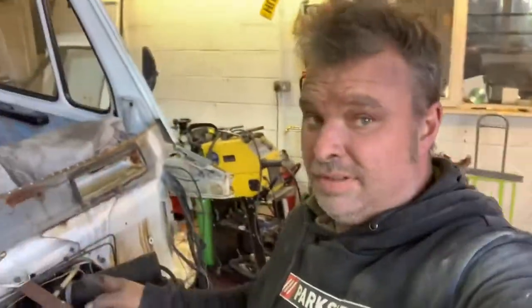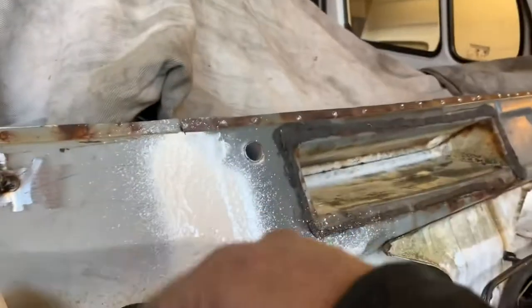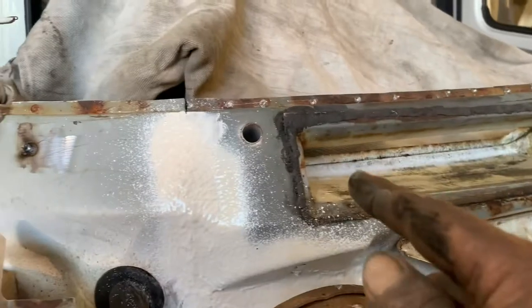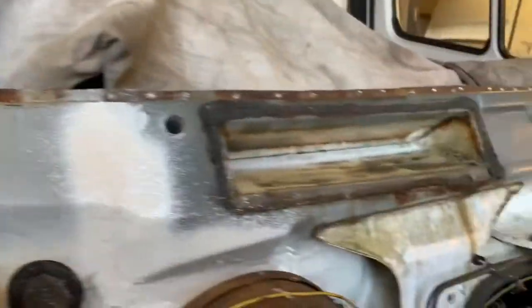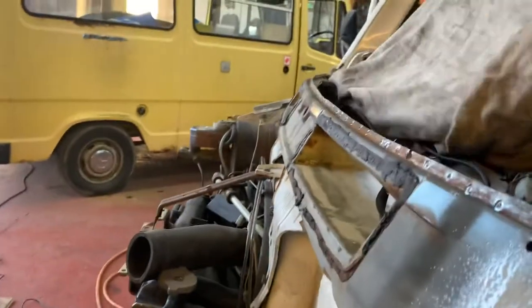After lots of grinding, bashing, welding, you can see the state of me. That is a fitted second-hand bulkhead. Half a second-hand bulkhead, cut in, fitted in to repair the damage on this thing. Let me just spin this round a minute. So, I've seam sealed it, as you would have seen, and covered it all in gouge, only because I want it to dry overnight, because tomorrow I'm going to try and get the outer panel back on, cut into these windscreen posts, and then we'll start assembling it.